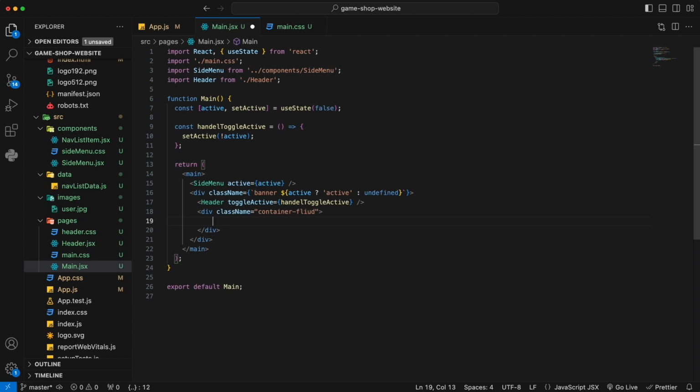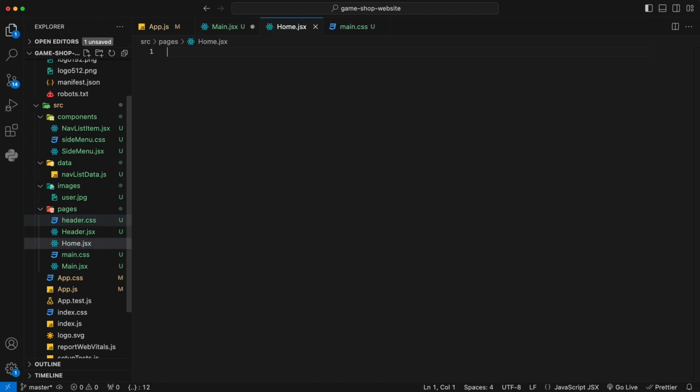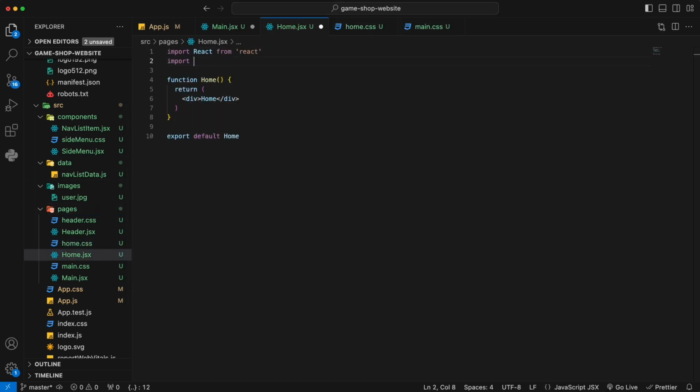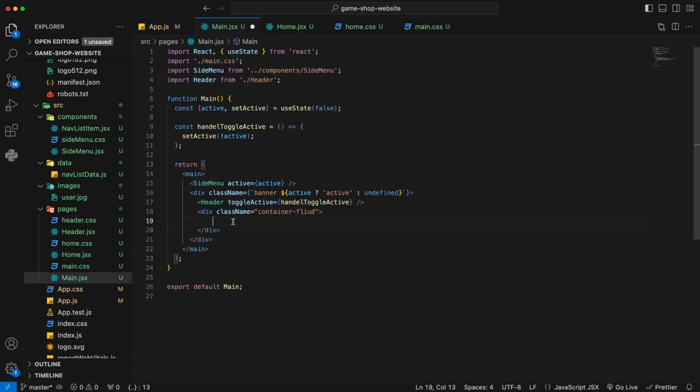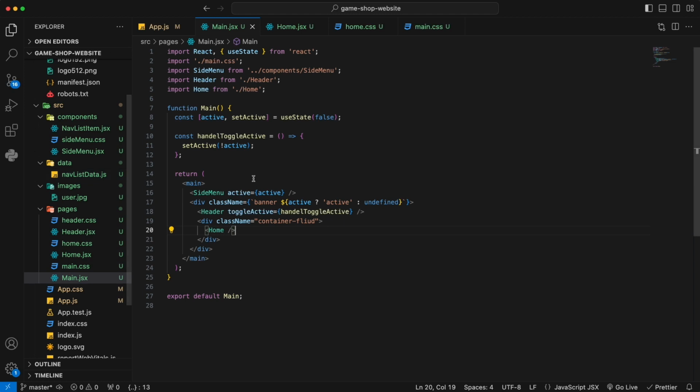And inside here, we're going to create a home section on the home page that takes this part. So in the page folder, we'll create a new file called home.jsx. Enter RFCE, give that boilerplate. And very soon after that, we're going to create a CSS file for home as well. Home. And we import it back over here. And here we can import the home component or the home section we just created. Home. Done. Okay. So the home has been successfully imported and is written over here.